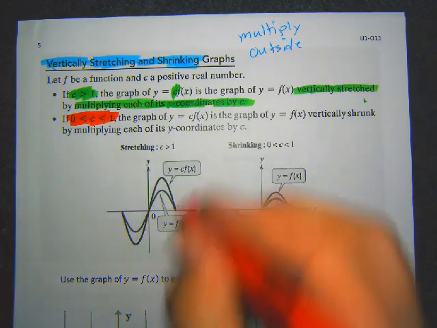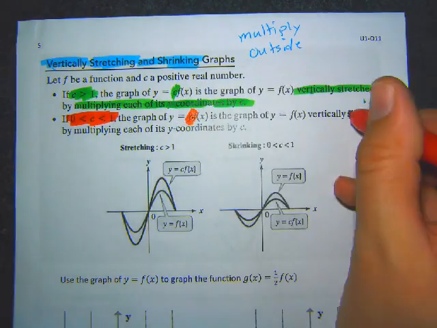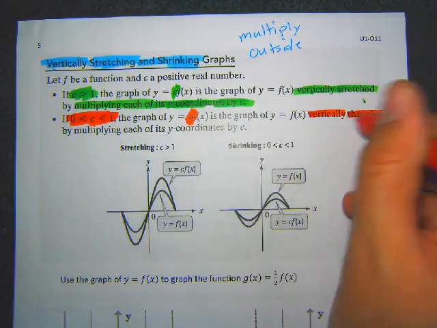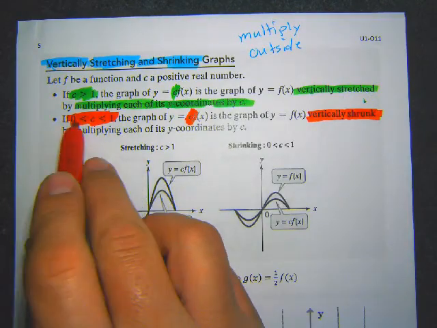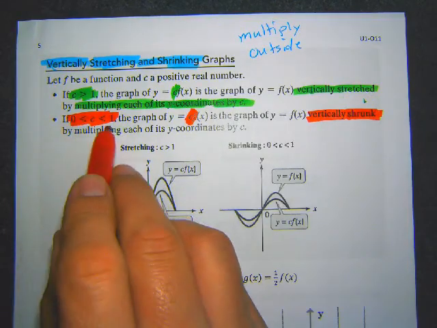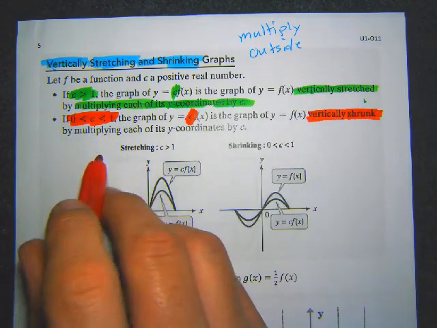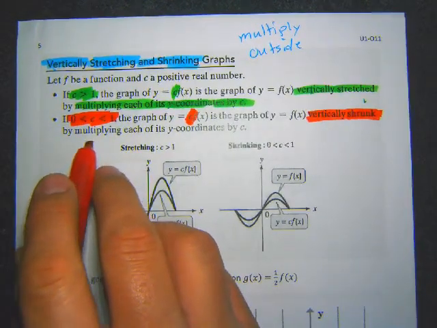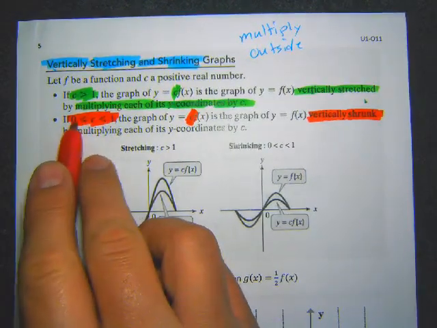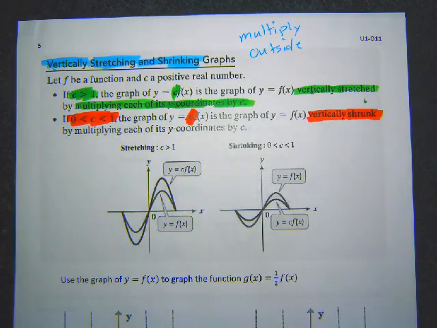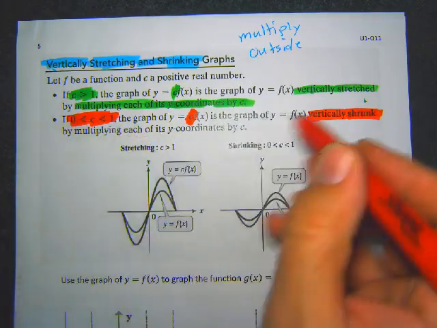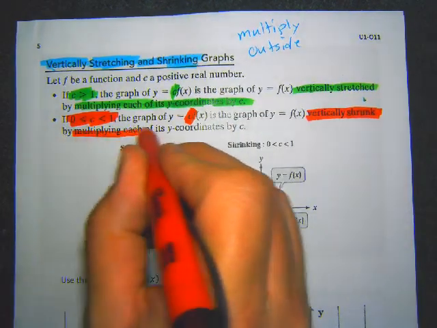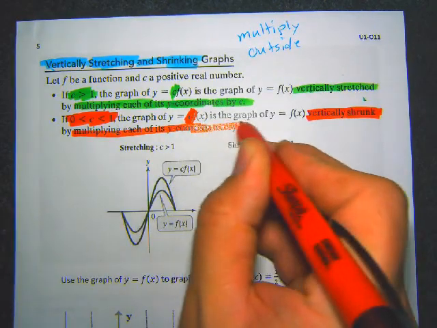So if you multiply by a number smaller than 1, what happens is you actually vertically shrink. You shrink the graph if you multiply by some number smaller than 1. Remember, we're not going to start with negatives. That's what I'm thinking, things between 0 and 1. So fractions between 0 and 1, decimals between 0 and 1. Because again, we're not going to look at negatives because negatives, we always use the negative for the reflection. We're just looking at the number without the sign. And you can figure out how to shrink it by multiplying all of the y coordinates by that value.